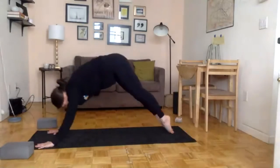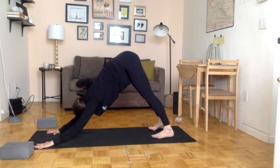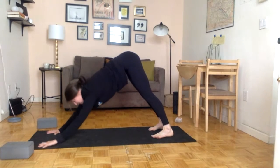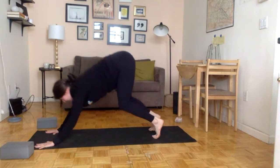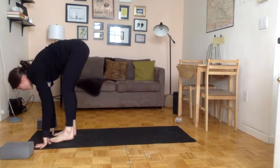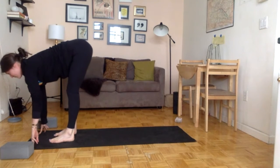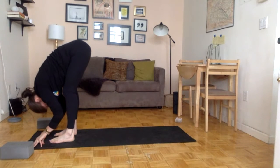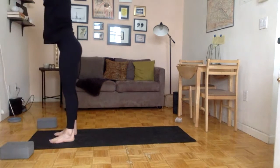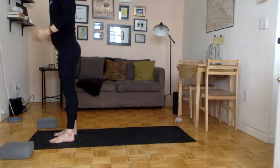And then lift up and back. Downward facing dog. And take an inhale, bend your knees, look forward. Exhale, step or float your feet between your hands. Inhale, find a long spine. Exhale, let it go. Then inhale, reach your arms up, look up. Exhale, Tadasana, hands to your sides.